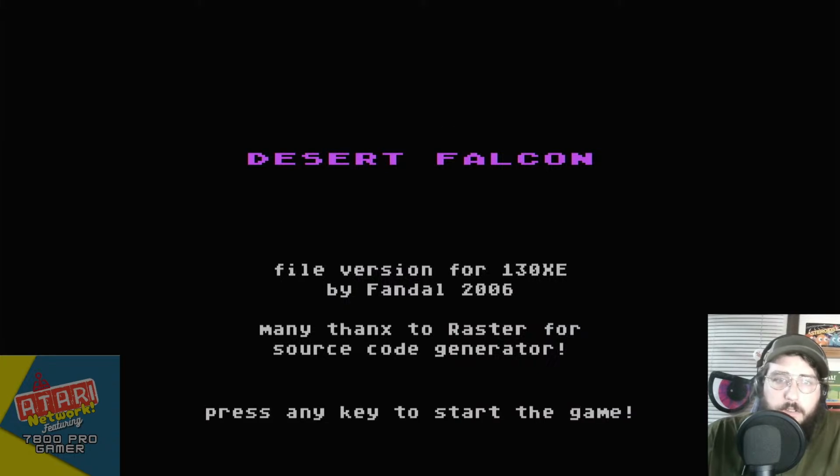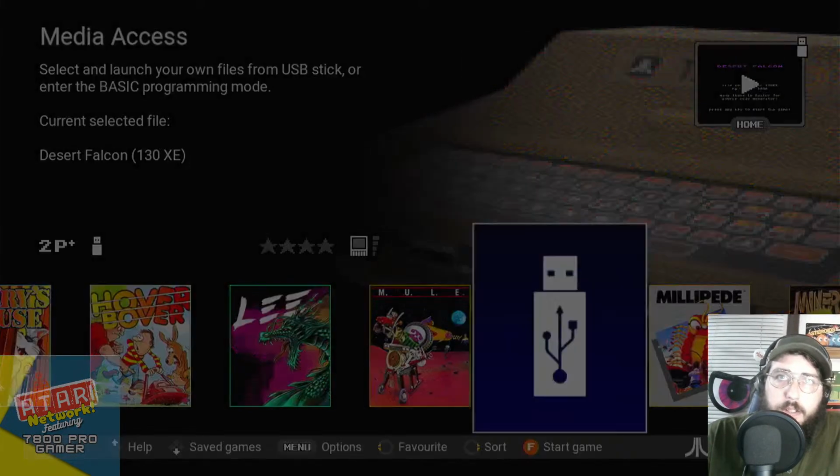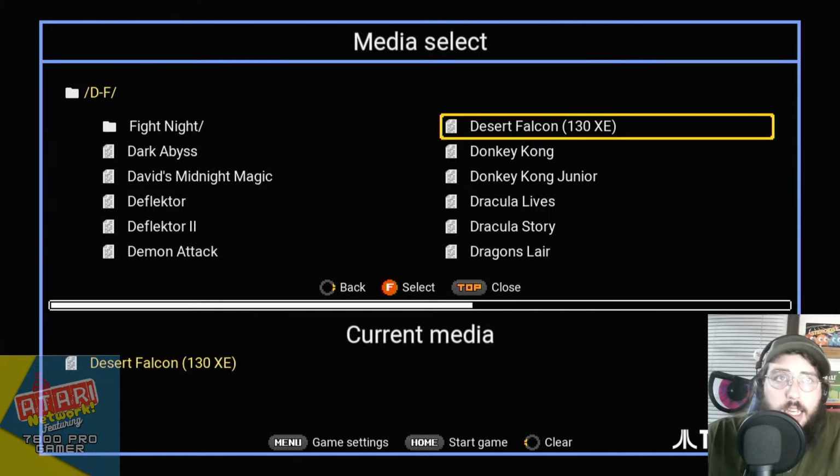Okay, so here's Desert Falcon. Press any key to start the game. I don't see any key. Let me see, I might have to do some different key binds here. There is a way I know to bring up the on-screen. Nope, that wasn't it. Let me see here. So we need any key.